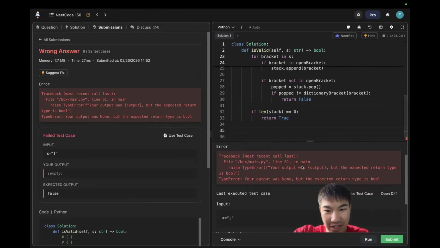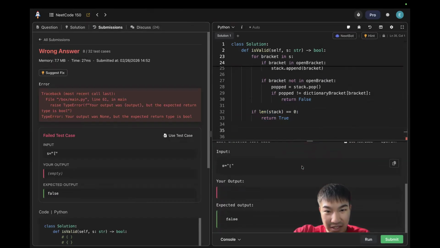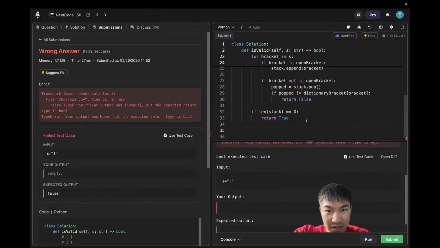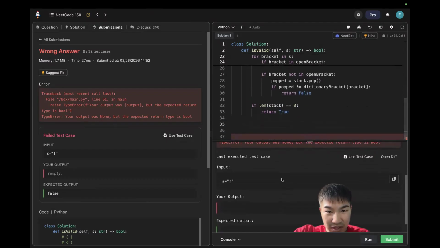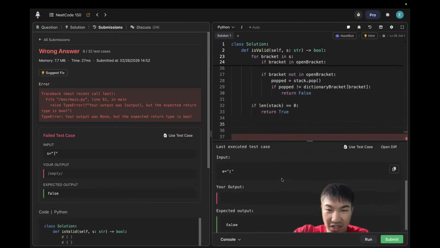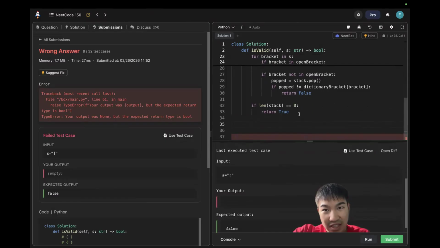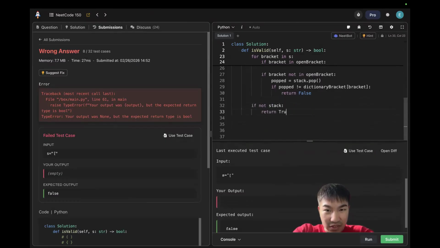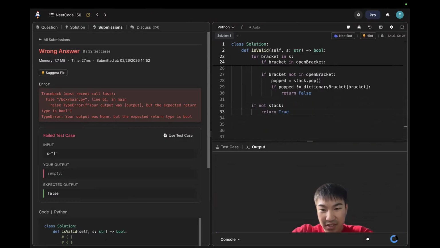And we ran into an error. Okay, let's see. Stack is this, return true. I guess it didn't return anything. Well, I guess if not stack, return true. I think this would work, right?